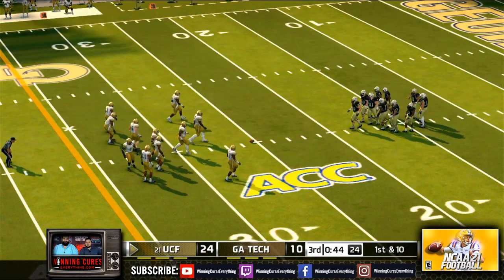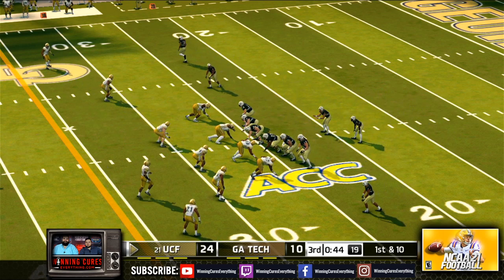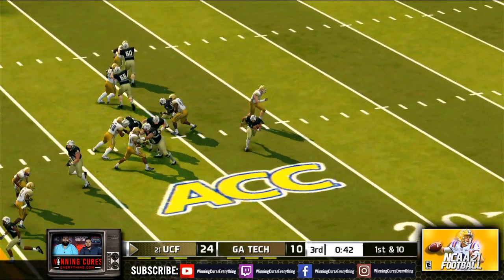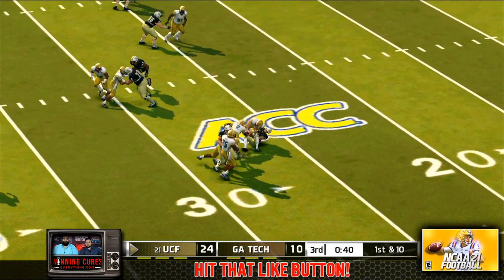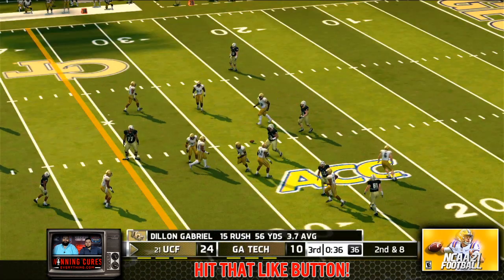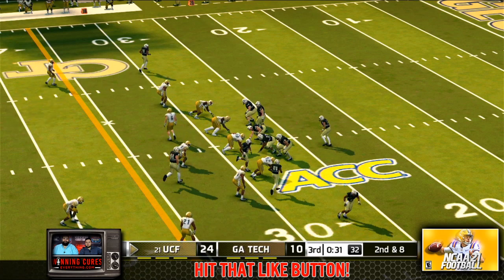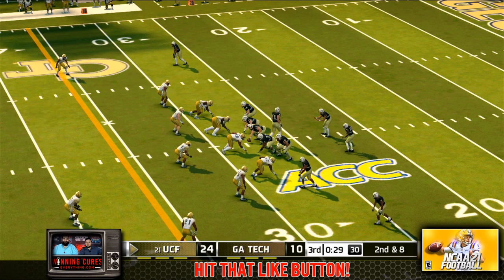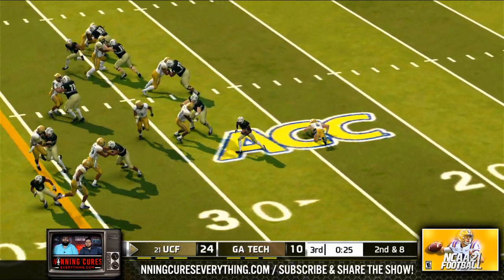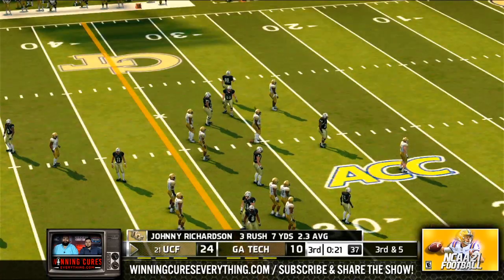So it's time to see this offense go to work again. This defense couldn't stop them from moving the ball and inevitably finding the end zone. He makes it to the 28-yard line. He'll work the left side with a counter play. And he makes it out to about the 31-yard line.